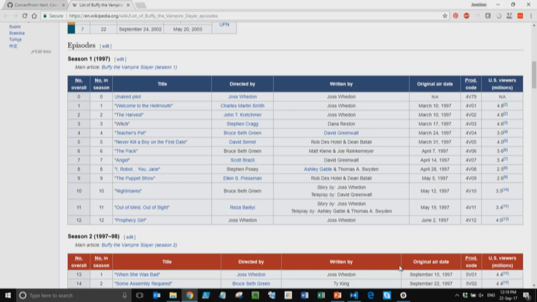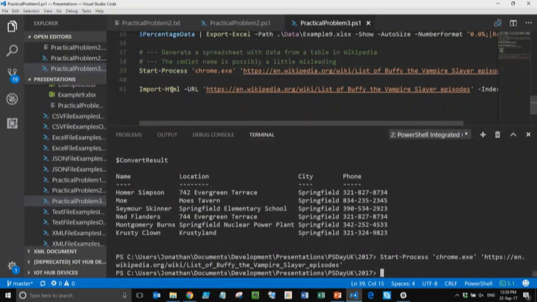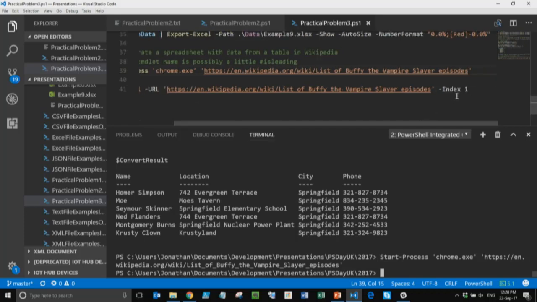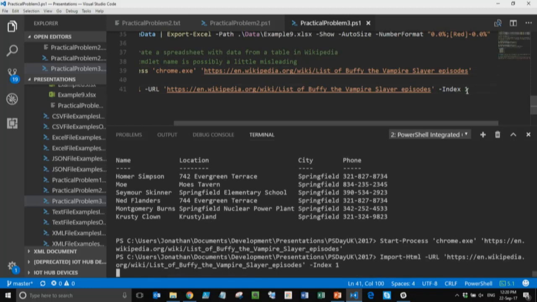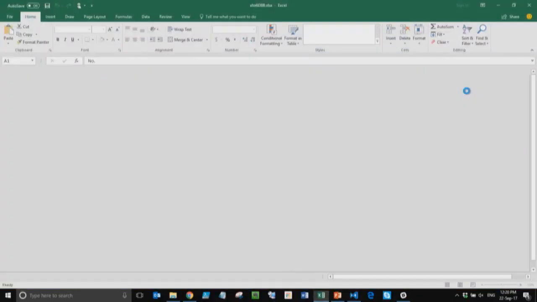If we go back to the ImportExcel module, they've got this very handy command called Import-Html. If you give it the URL and the index of which of those tables on that Wikipedia page you want to bring into Excel, fire that up.